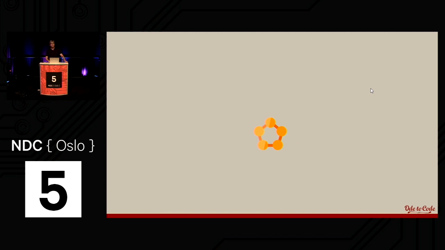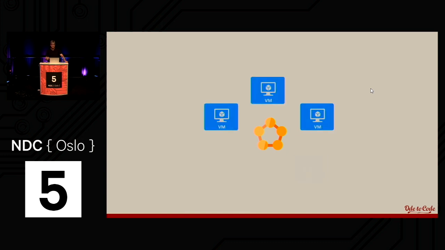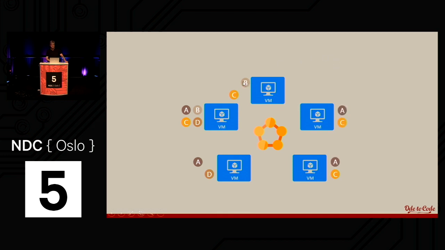Service Fabric is all about managing a cluster of machines. And then you tell Service Fabric about the application that you want to run and what services are part of that application. And Service Fabric will make sure that that application and the services are distributed around that cluster in an effective manner. And there's a couple different types of services that you can run.